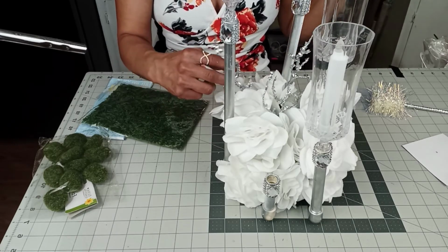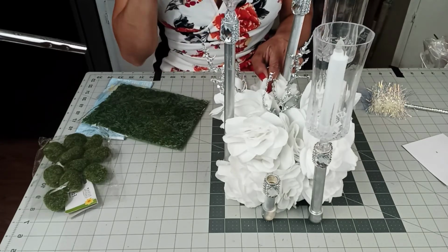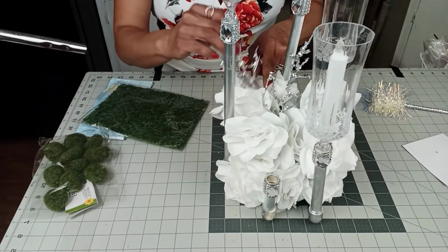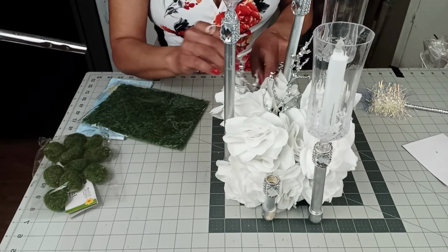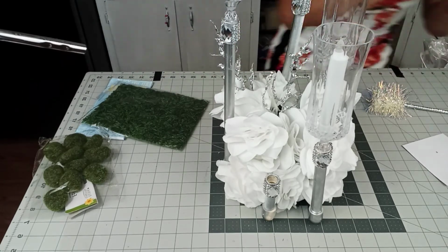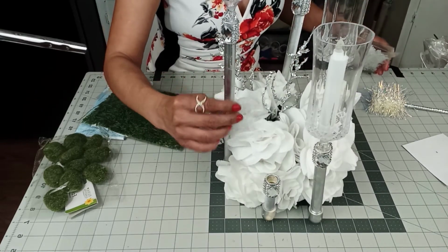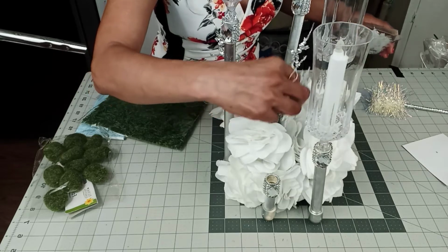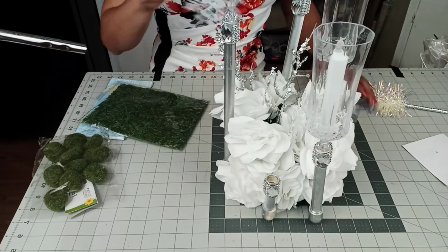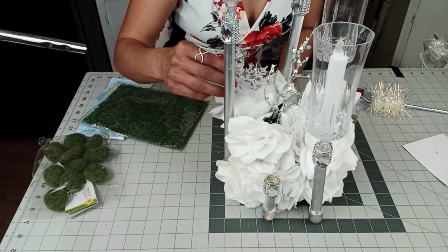You will not be able to use the flower again because it's going to glue so hard that you're going to have to cut the little petal to take this off. So just glue it to the leaf. Make sure you glue things to your leaf. And you add some icicles. Ta-da! The same thing goes for the icicles. You put the glue, and then you just add your icicles. And there we go, Winter Wonderland.